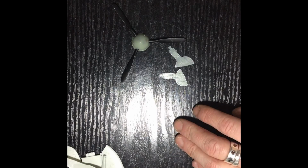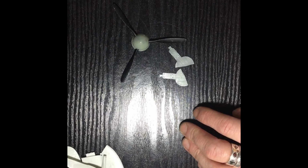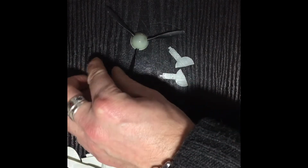I've done quite a bit. I've managed to button up the cockpit and everything. A few little issues, nothing major really, you can overcome them. The prop's finished now, and I put some dry brush chipping on there, as you can see.